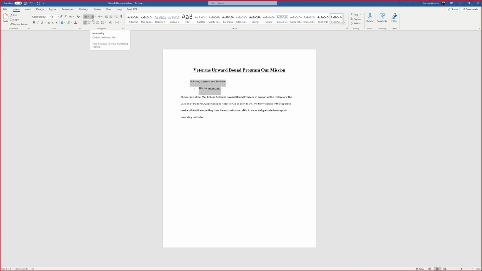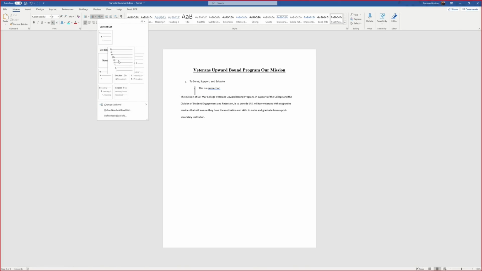Next to the bullet point option, we have the numbering option. So if I click on that, you'll see instead now I have option 1 and subsection A. And you can continue doing this upon multiple layers, and it's highly customizable. The next option over here, the multi-level list, actually gives you a couple of different templates. So maybe you want 1, A, Roman numeral I, 1, A, Roman numeral I. You want it to repeat like that.